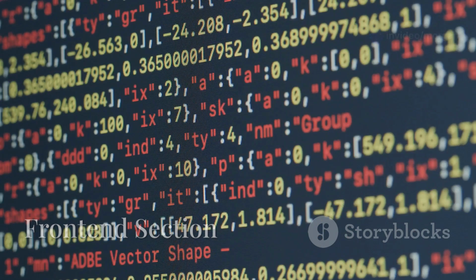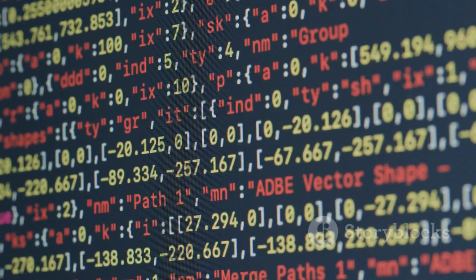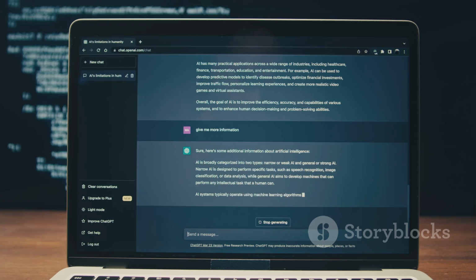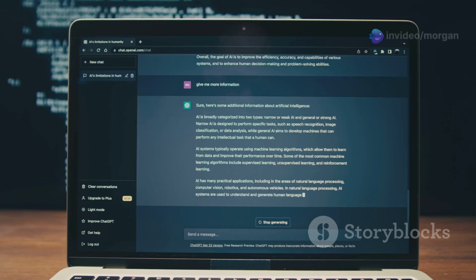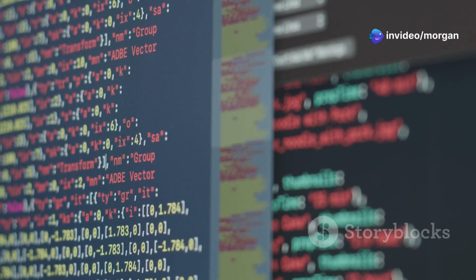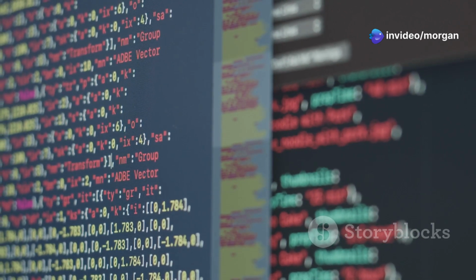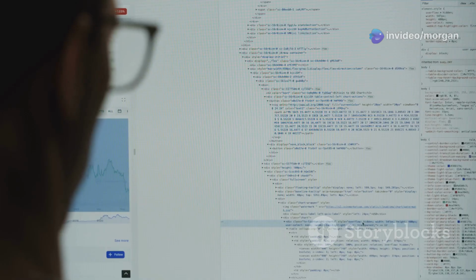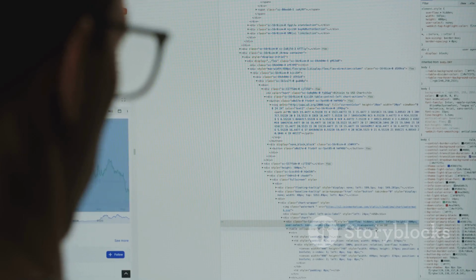Moving on to the front end, we'll show you how to implement speech recognition in the browser. We'll explain the JavaScript that sends voice data to our PHP backend. Then we'll demonstrate how AI responses are played back using speech synthesis. Finally, let's walk through the HTML and JavaScript components.